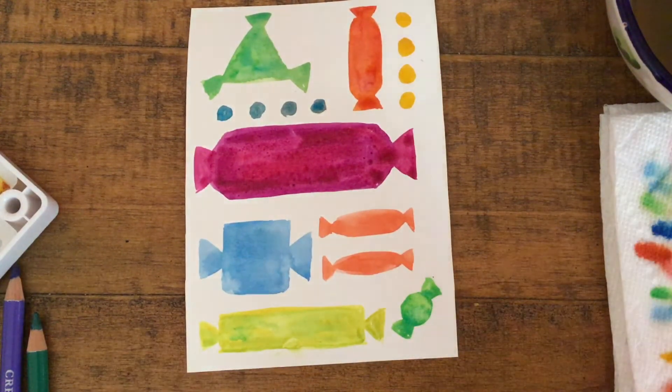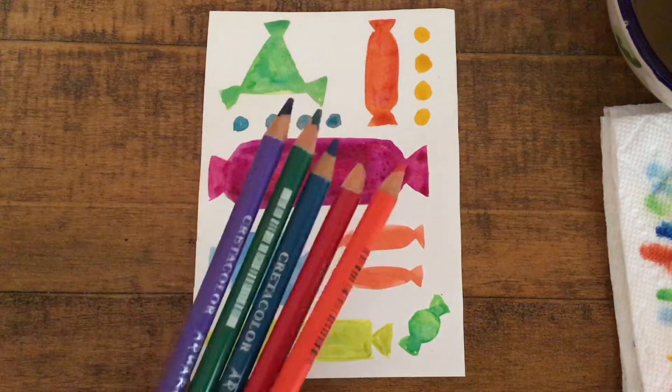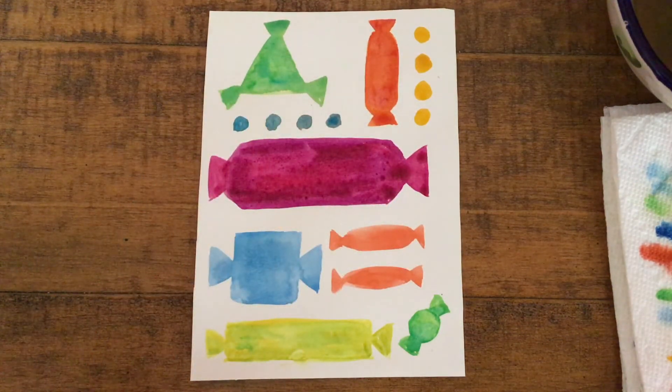So the next thing to do is wait for this to dry, and then we can add some colored pencils on top. I will skip to when my paint has dried, and you can pause the video until yours has dried as well. Now we're just going to take our colored pencils — I've got some different colors here on the darker end — and we're going to make some textures on top of our watercolors, or just outline things.